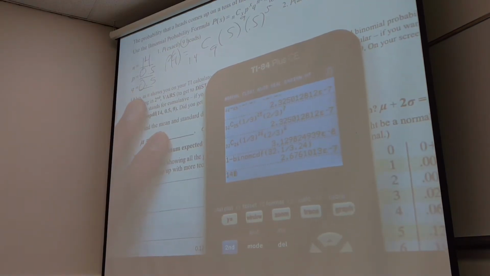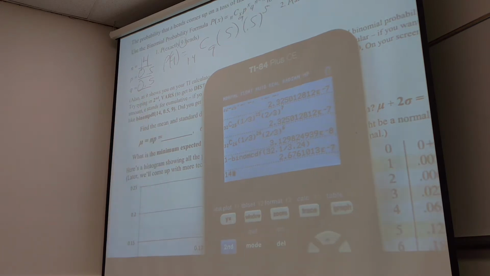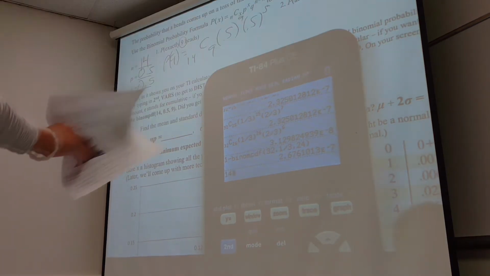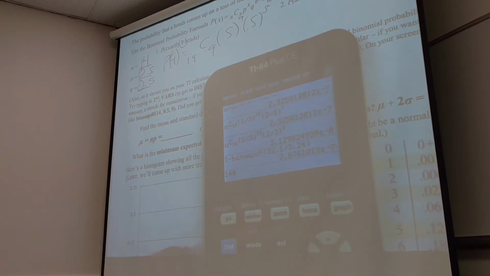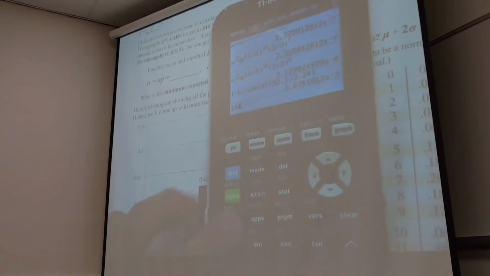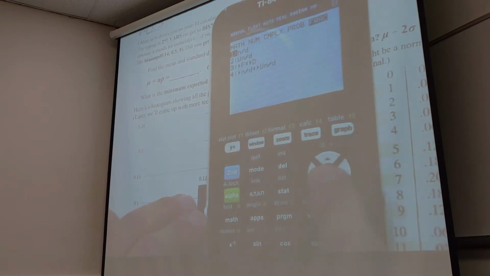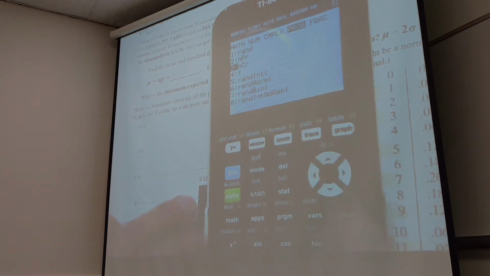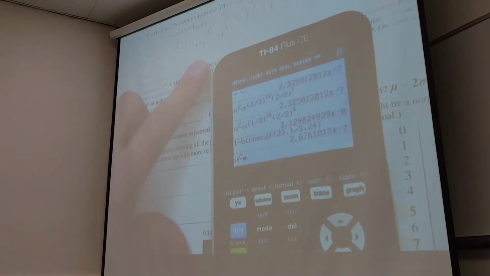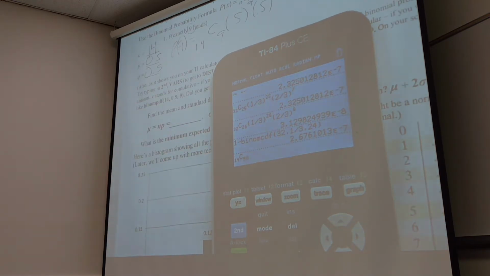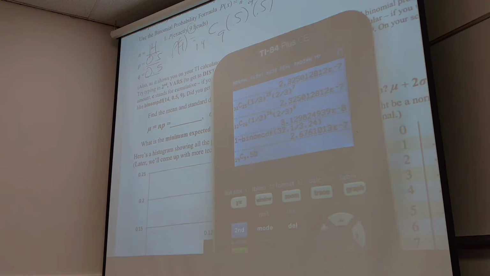Alright, so it would be 14, how do I get to choose? Math, Probability, number 3, choose. So 14 choose 9. And if you have the newer one, you have to actually hit the right arrow to get out of an exponent or a subscript. Then times 0.5 to the 14. Is everybody cool with this? Did I hit times? Good job, Jeff. Times 0.5 to the 14. Is that cool?